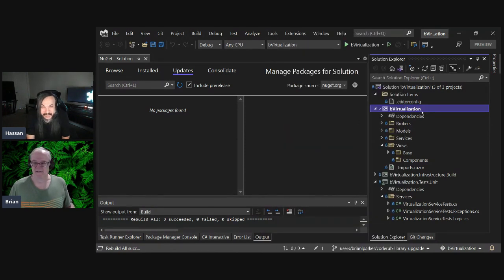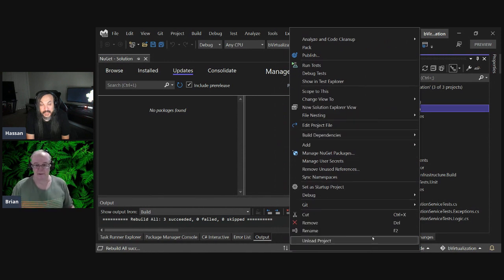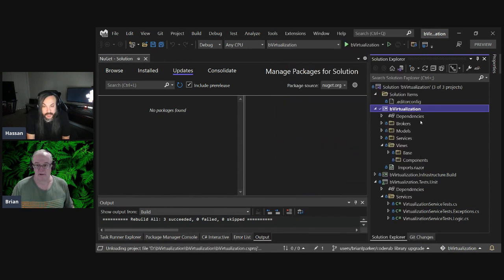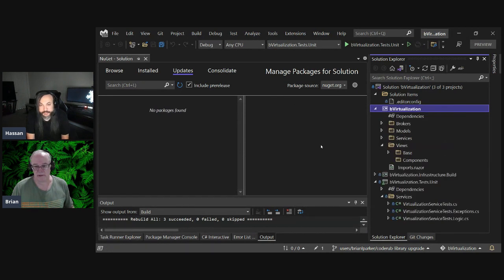All right. So I would literally just quickly run all the tests first to make sure nothing blew up. Then I would just quickly do a quick little unload and then reload the project. It just sort of forces it. It's just issues I've seen with Visual Studio in the past. I don't know if it still exists. It's just habit.